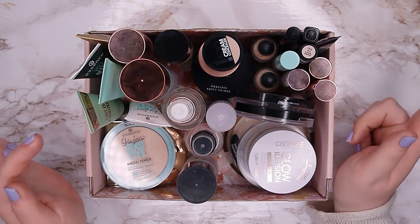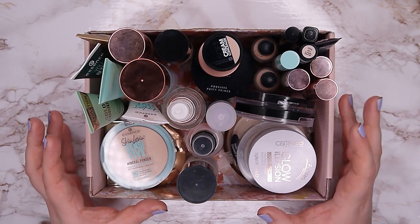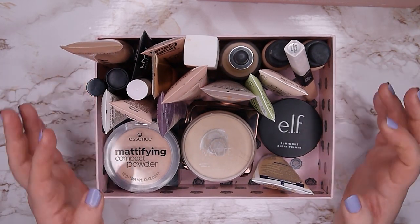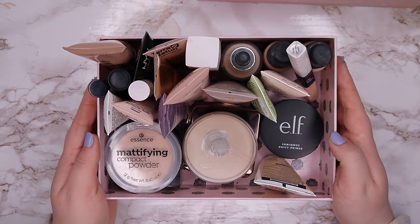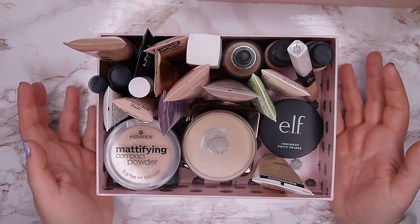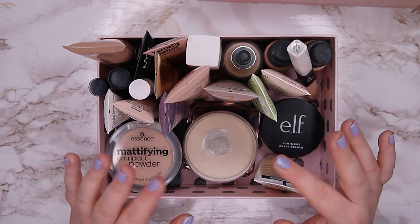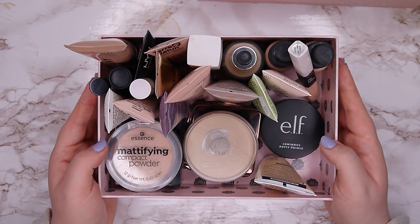I'm going to show you the other box with all the things that I'm going to declutter. And you will see that we have gotten rid of, I think, more than half of the things that I started with. In this box here are all the things that I'm going to get rid of, and in here are 25 items. I think that's quite a lot, and I didn't mean to make a ruthless declutter or anything, but I just know that these products don't work for me, so there's no point in keeping them. So I'm going to try and find some new homes. By the time you see this video, I will have already given all of them to friends and family, and I hope that someone else will enjoy them more than I did.